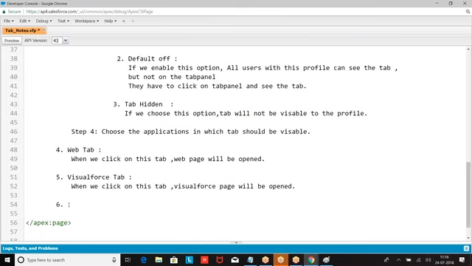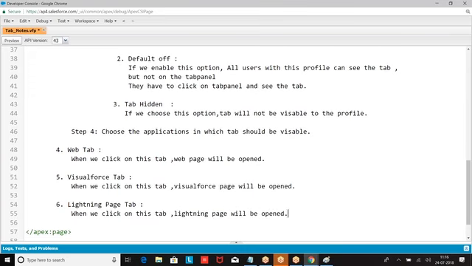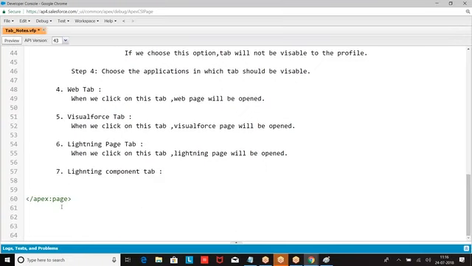Then we have Lightning page tab. Lightning page will be open. Then Lightning component tab.